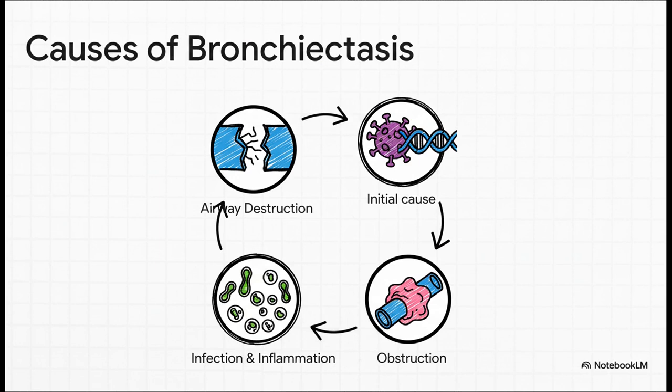It starts with some kind of problem, maybe a really bad infection, or a genetic disease like cystic fibrosis, where the mucus is like glue. This blocks the airway. The blockage traps bacteria, leading to more infection. The infection causes inflammation, and the inflammation just chews up and destroys the airway walls. Obstruction, infection, inflammation, round and round it goes, getting worse each time.